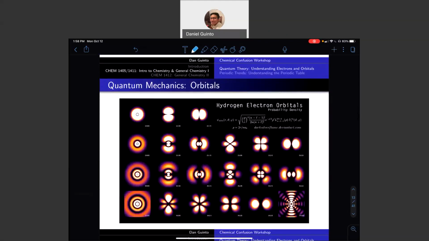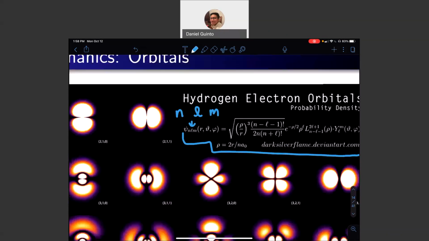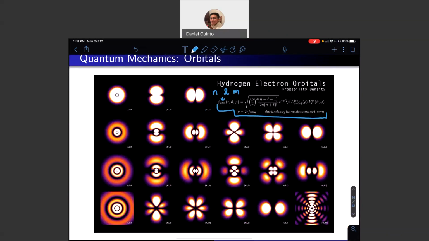So with that, let's look at hydrogen electron orbitals. The important thing here is how we can determine where an electron is going to be. For the equation you're going to see on the right, a lot of it you really don't have to worry about, but the one thing I want to bring your attention to is a little subscript here. You can't see it, but when I scroll in, it's going to be n, l, and m. If you remember from earlier, those are our principal number, our angular number, and then our magnetic number. Those again determine the shape, size, and orientation of your orbitals. So all these numbers you currently see are with respect to those three variables.